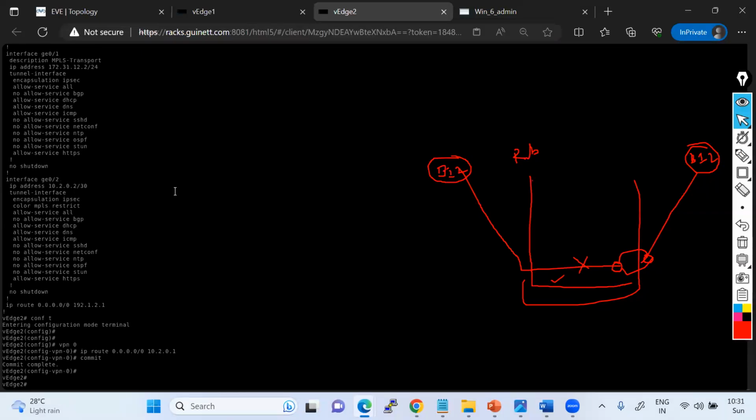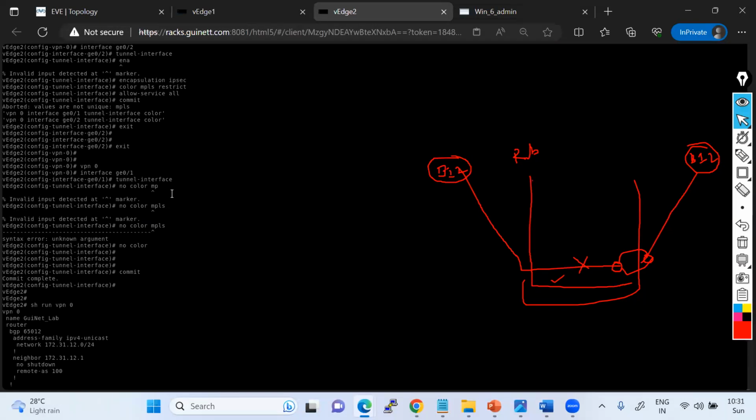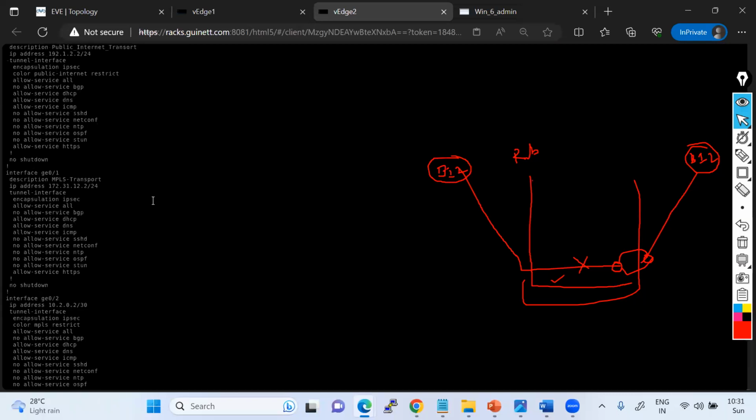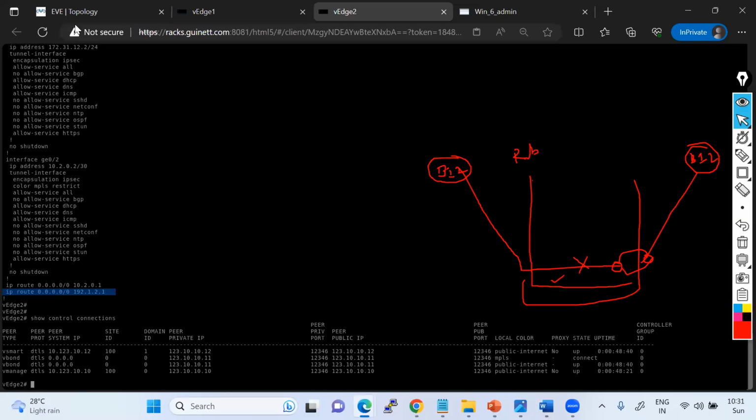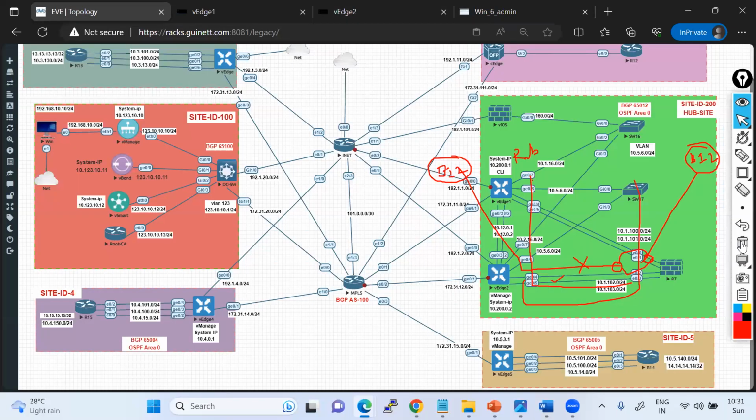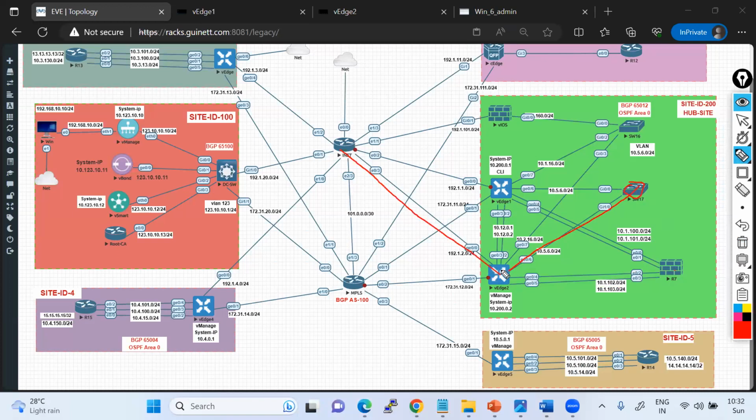And sir, is it possible through TLOC extension for load sharing also? Yeah, definitely. TLOC extension always helps as load sharing, because your traffic is going to come from this. Let's suppose this is a LAN. If they want to go on the internet, they can go via this. If they want to go on the MPLS, they can go via this. The load sharing will start working, right?